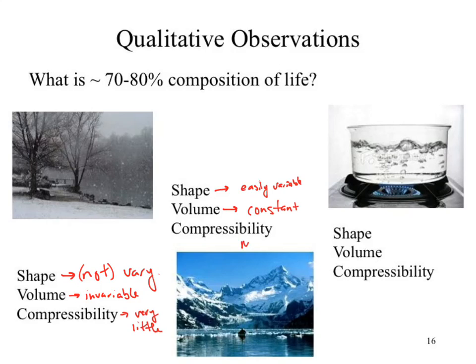Does it make sense for compressibility to be relatively minimal? When we move from the solid to the liquid, all we're really doing is allowing those particles to move a little bit. In the solid they can't move - they are in lockstep next to each other. If we're packed in like sardines, we're not going to be able to compress much. But if we start to pull some out, there's a little bit of compressive ability. We get a little bit more compressibility with a liquid. But what happens when we move up to the gas? We get a lot of compression.